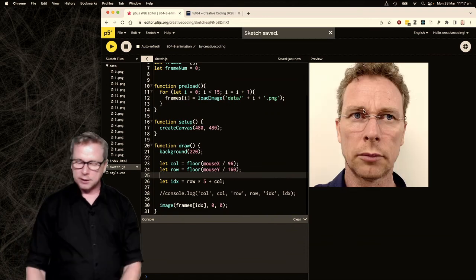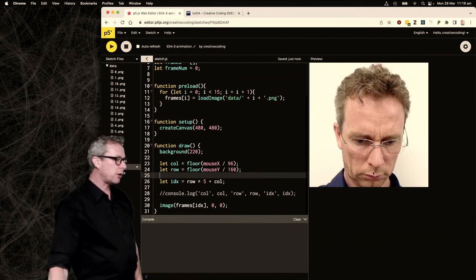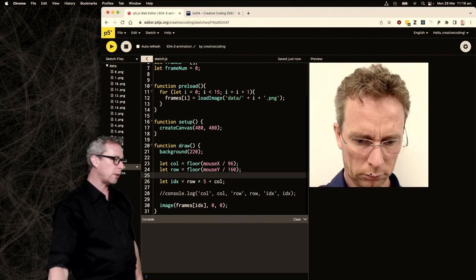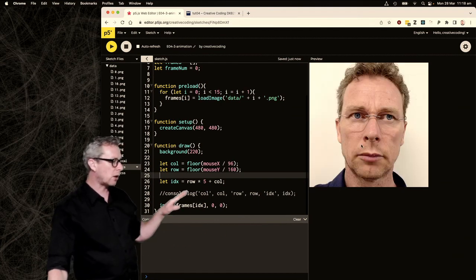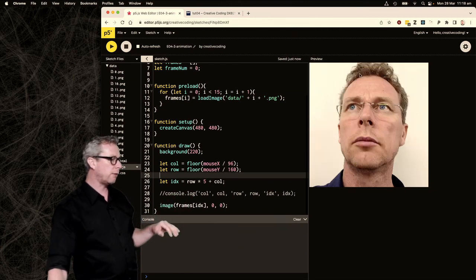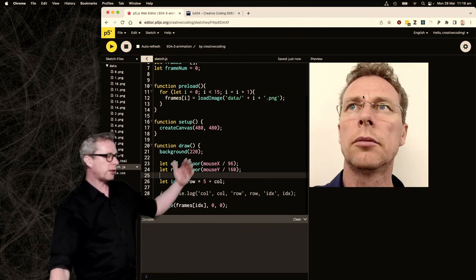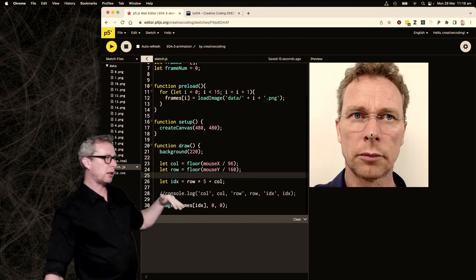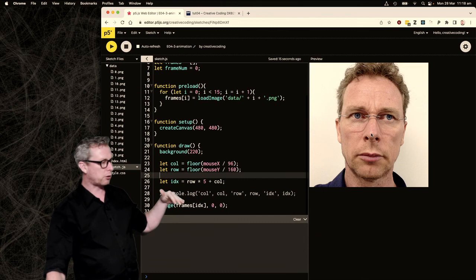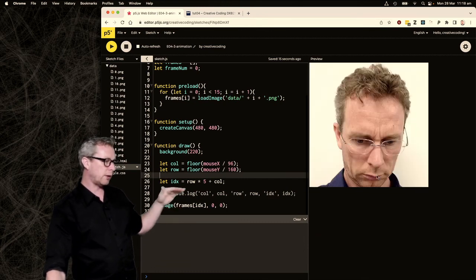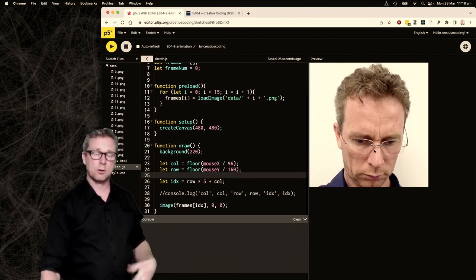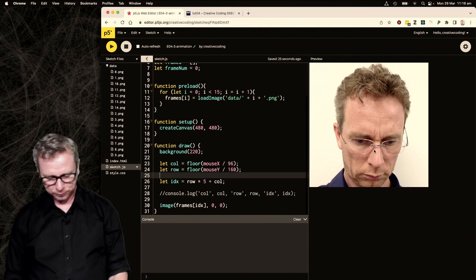Now, what's cool about this example is you can simplify it too. You can make it based just on the Y position of the mouse. Rather than using this formula, you can say if Y is less than 160, show this one. If it's greater than 160 but less than 320, show this one. Otherwise, show this one. So you can make a simple animation that goes up and down based on the mouse. I've seen students do quite interesting things with that before.